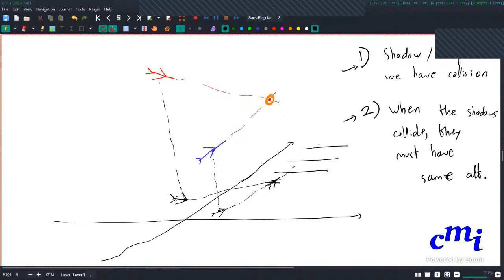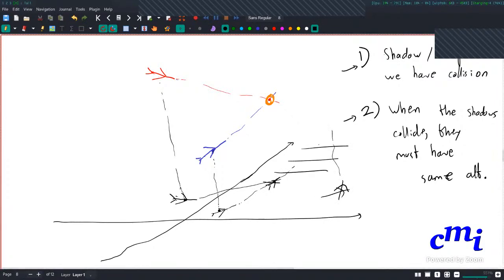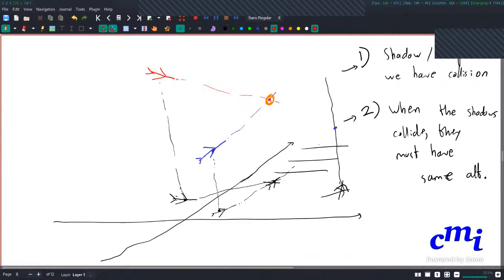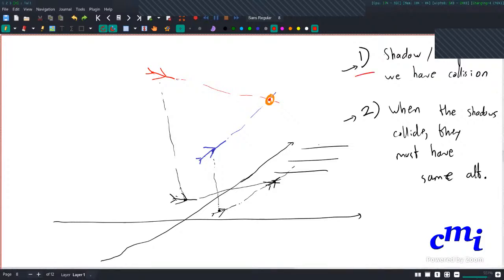And similarly, if the shadows collide, and when the shadows do collide the aircraft are at the same altitude, then we know that a collision has happened. Because the fact that the shadows are colliding, so let's say that you have two colliding shadows like this over here, means that the two aircraft are somewhere on this line, and the fact that they have the same altitude means they're at this exact same point on this line. So there has been a collision. So the conjunction of these two conditions completely characterizes the collision. A collision has happened if and only if both 1 and 2 are true.